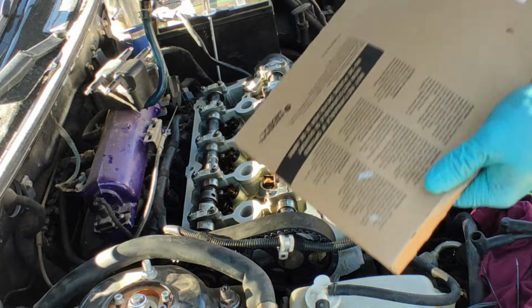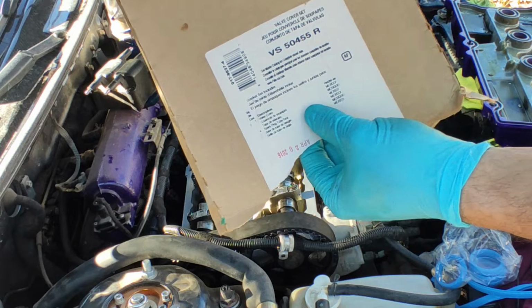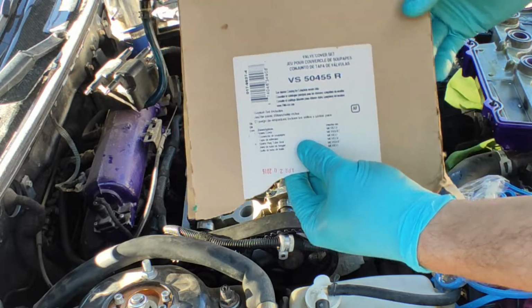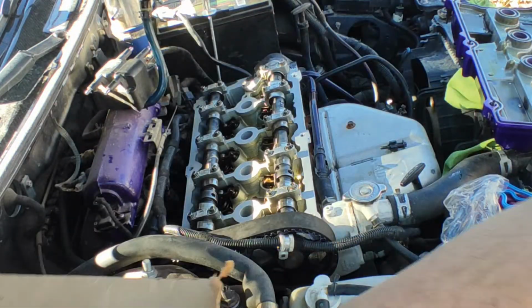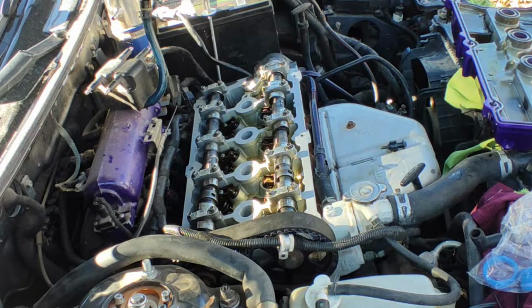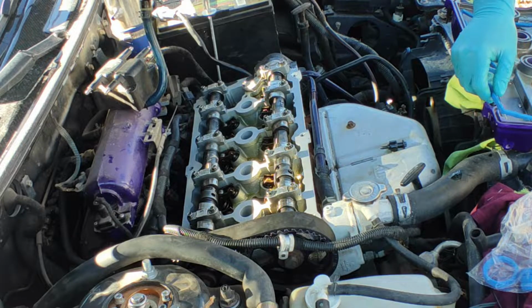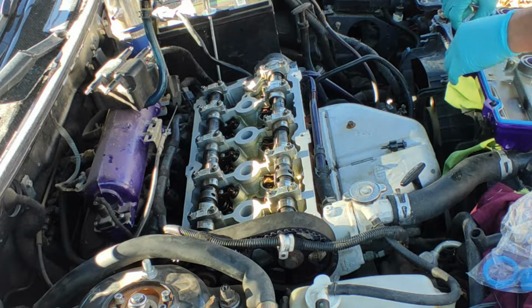So we got the gasket right here. This is the part number, if anybody needs to see, right there. This is that gasket. I already cleaned the grooves all around. So we are going to install it in there, like so.